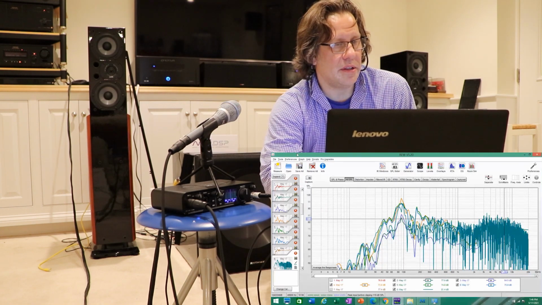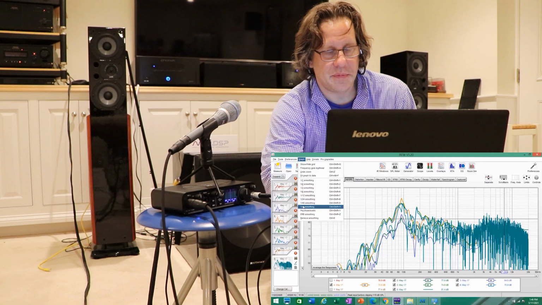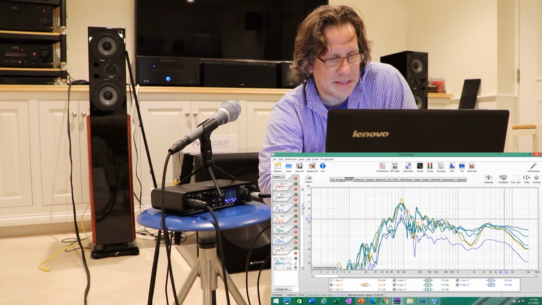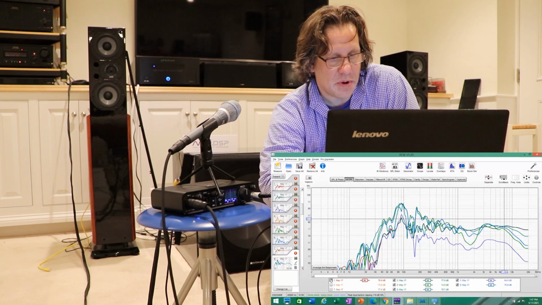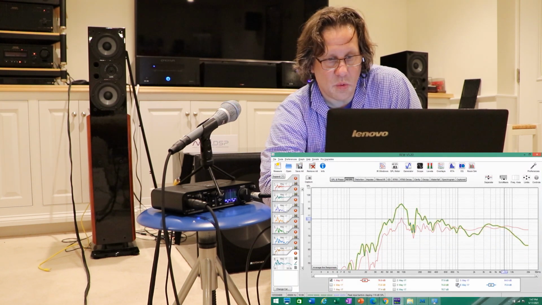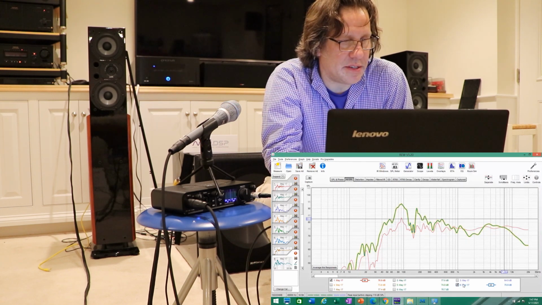Check this out on the graph with the variable smoothing. Now I can turn off a lot of these other traces. Let's go with some of the early ones. So the one we just did is the highlighted trace. Let's center this.